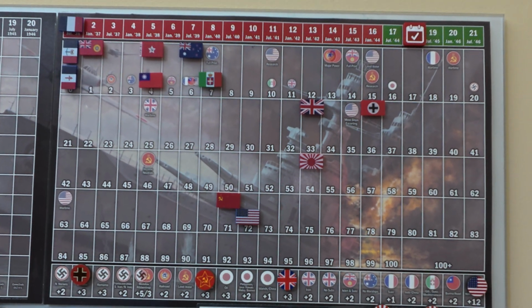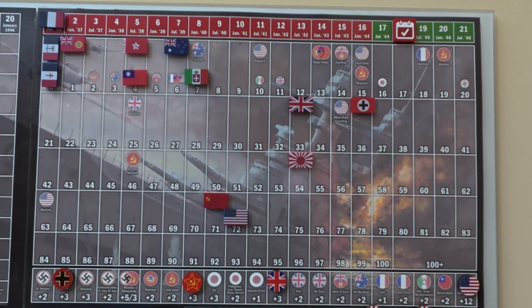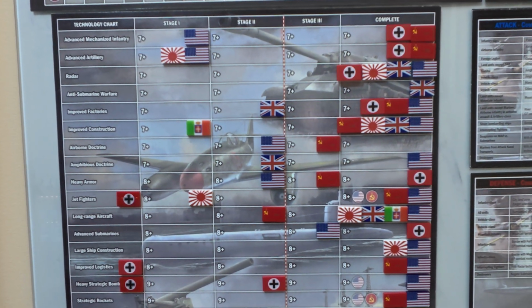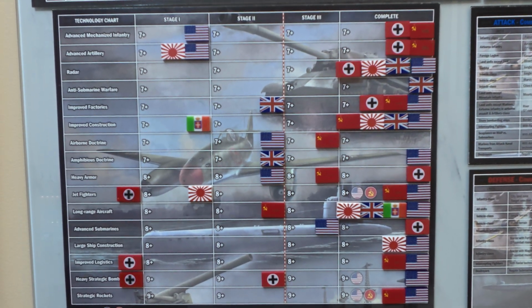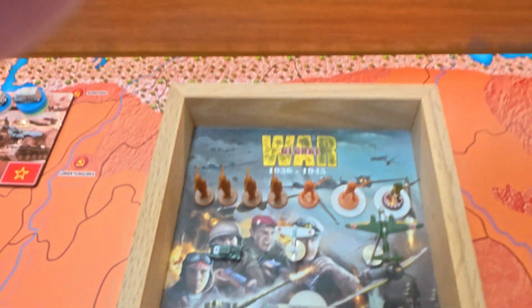Global War 36 enthusiast here with Operation 8th Air Force, turn 18.4, Japan. It is January 1945. Japan will make 2 tech rolls this turn. First, I'll try for advanced artillery at a 7 or higher. Second, I'll try for jet fighters at an 8 or higher. I'll do that later in the turn.